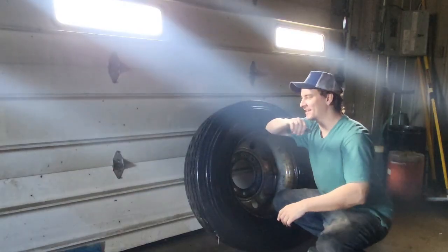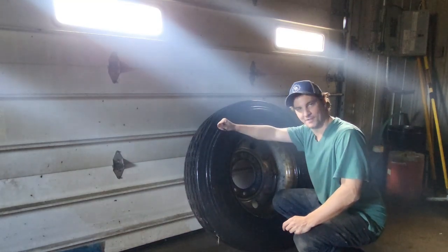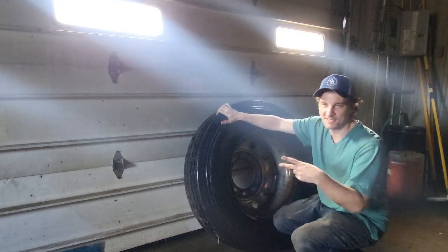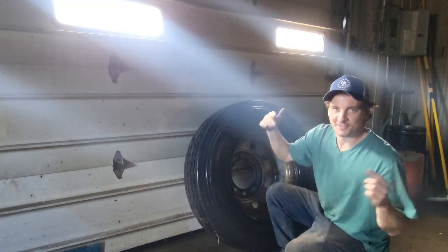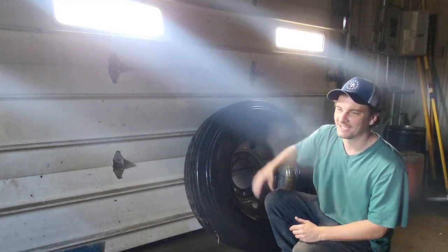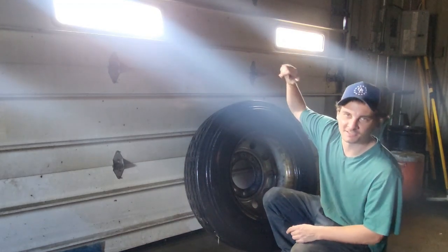All right, everybody, so that is all the tires taken off the old rims, and we put the new tires on the old rims, and it was a pain in the butt, as you just seen. We had to get two bead blasters. Used a whole bunch of Murphys like we usually do, but luckily the two bead blasters lifted it up enough and got it onto the rim so we could air it up. Anyways, let's get these tires back on that trailer and get these trailers out the door.